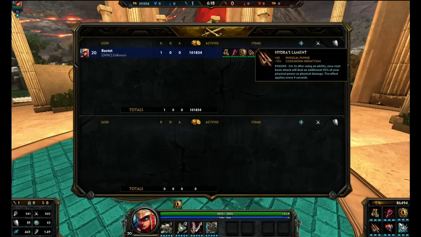Also, the passive, we actually get use out of it for Bastet, because typically most gods don't, but Bastet's one of those ability dependent gods. So as soon as we pounce in, our next basic attack is going to do additional 50% damage of our physical power, so it's a nice burst damage on top of all of our bleeds 2, 3, and 4, and then this is going to add to that.